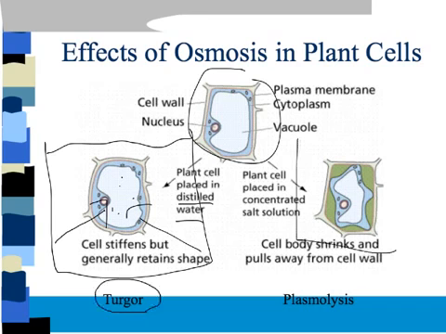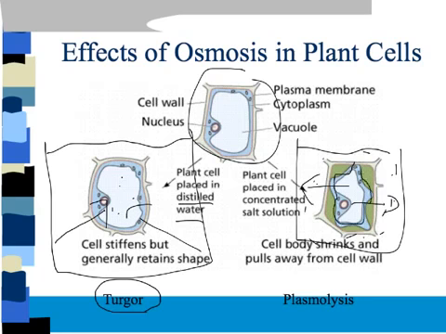And if I put a plant cell in a solution with lots of salt, that means I'm going to have more salt on the outside, so the water is going to move out, and it makes the cell membrane kind of shrivel in. But because the cell wall is nice and strong, it still remains its plant cell shape. But it might make the plant wilt a little bit. And this is called plasmolysis, when the cell membrane shrinks away from the cell wall because of the lack of water in the central vacuole.